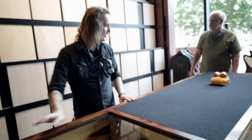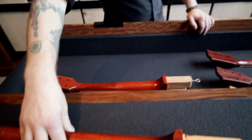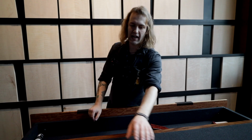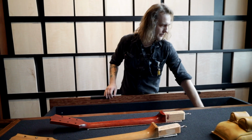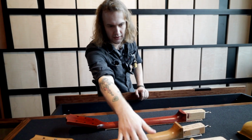Crazy. Yeah. Neck profile. So if you want a '59, but you don't want the medium neck, you want something a little fatter, you can go with a chunky D shape, or the opposite route. You can go with the Axcess Slim C, just a more modern neck, which is going to be on more of your Les Paul Custom, Standard kind of things.